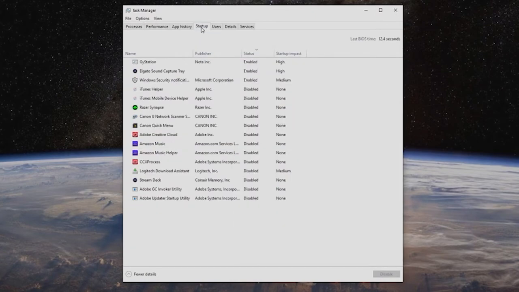Go to your startup. Now, this is an area where sometimes you might have installed stuff that automatically starts up, whether you knew it or not. And this is a way where you can see the status, enabled versus disabled. It also shows the startup impact. If you've installed a lot of stuff over time, things might be starting in the background that you actually have no idea about. So one way to do that is to just come here. You can right click and disable, or you can left click and click on disable at the bottom right.